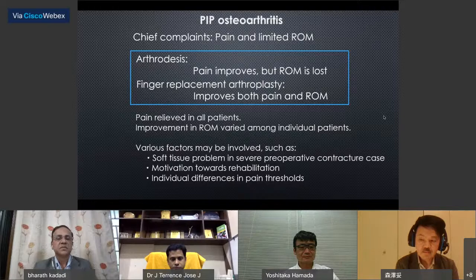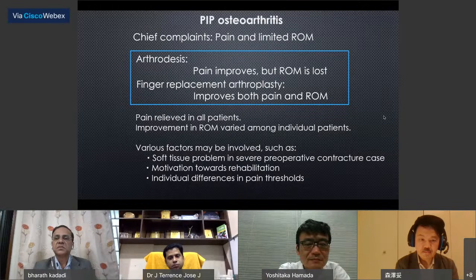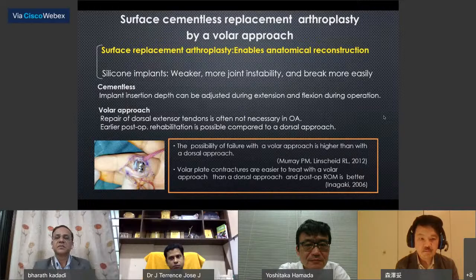This was related to various factors, including soft tissue status, severity of preoperative contractures, motivation towards rehabilitation, and pain thresholds. We use cementless surface replacement arthroplasty by a palmar approach. Silicone implants are weaker, have more joint instability, and break more easily. Surface replacement arthroplasty enables better anatomical reconstruction.